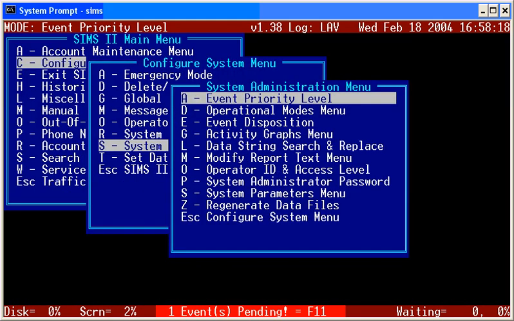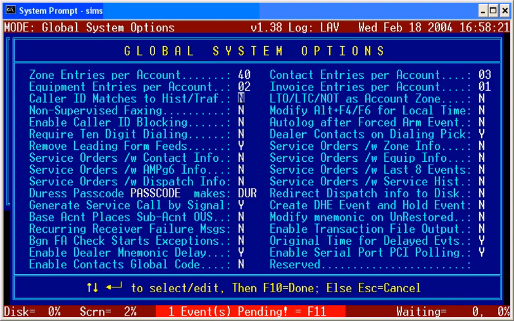same time, if we utilize the generate service call by signal option, it will automatically generate a service work order even though no operator action is required. We could desire to do this on low battery signals or other types of signals where operator action isn't really required and we know that it's going to require a service call, such as possibly a missing alarm or a low battery on a wireless circuit, or any other kinds of panel type failures like that.